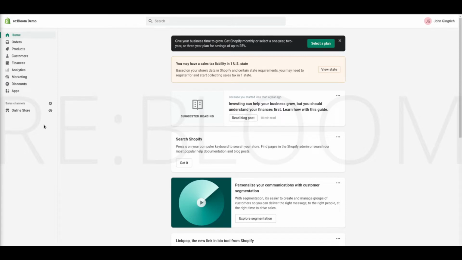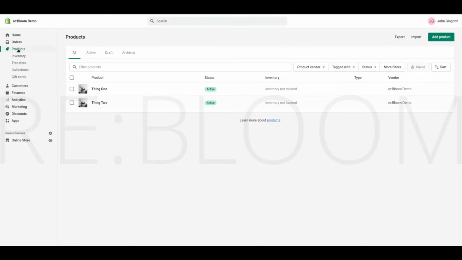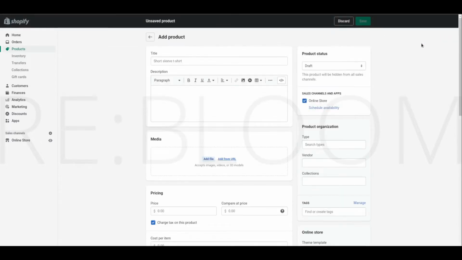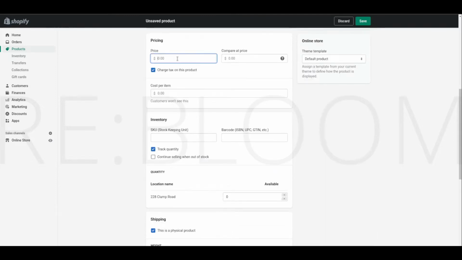To manage your products, go to the Products page in your Shopify admin. From here, you can add or update information about any of your products. To add a new product to your store, click Add Product and give the product a name, description, and an image, video, or 3D model that will be displayed next to it. The current price of the product should be put into price, and if the product is on sale, the original price of the product can be put into the Compare At price to show how much cheaper the sale is.